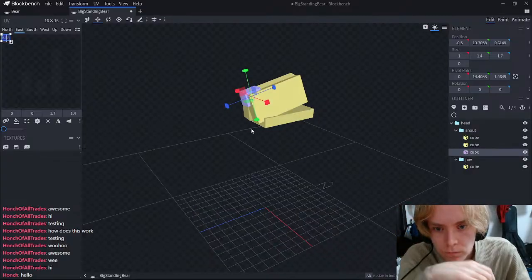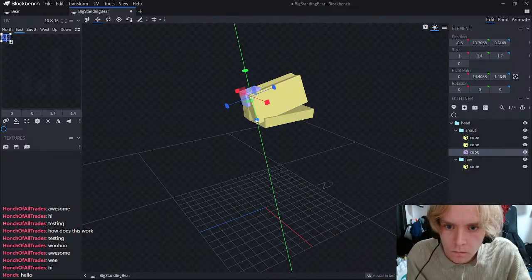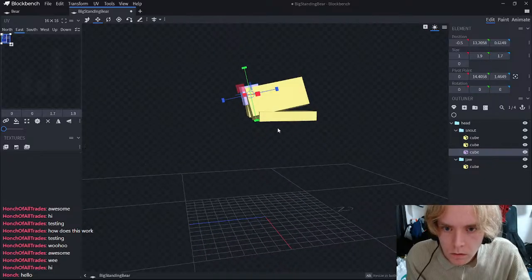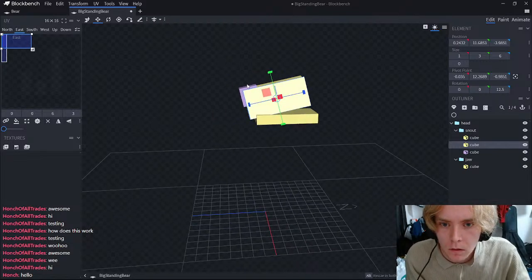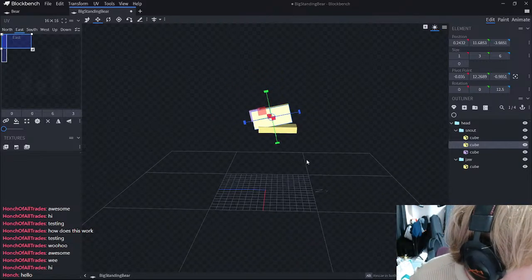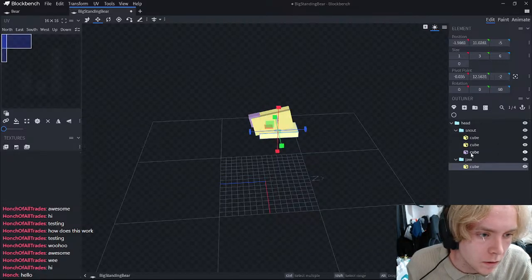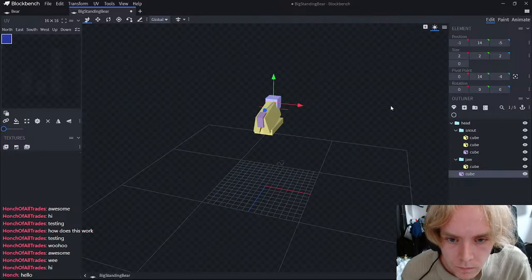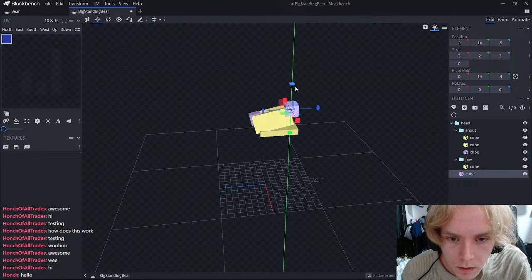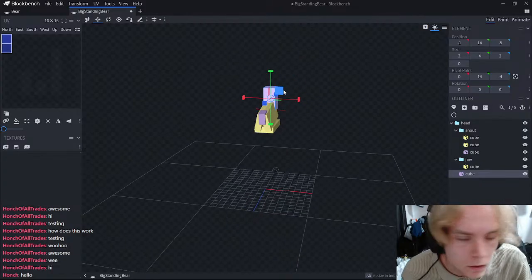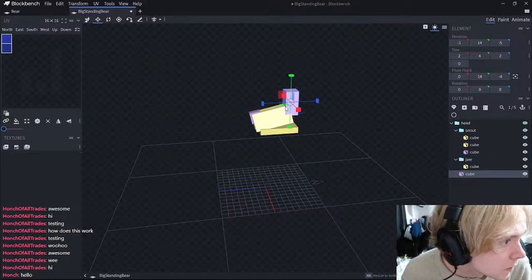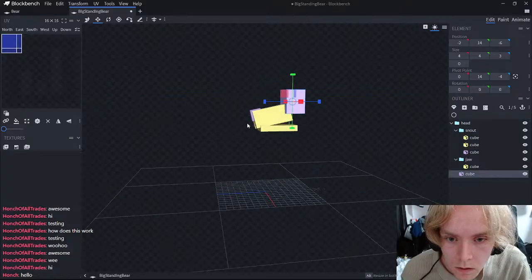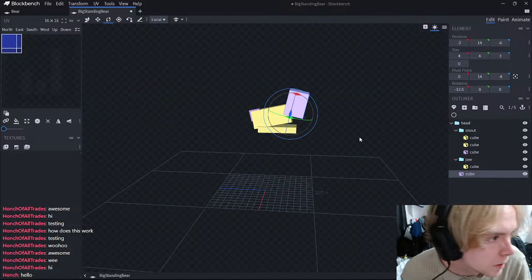For now, it's fine, I guess. Let's do that. Okay, that's fine. Okay, and then he's got, on the head, there's like a cube here. That's maybe 2 more taller. And maybe like this. And then maybe it's 1 wider on each side. And then maybe it's rotated just a little bit.